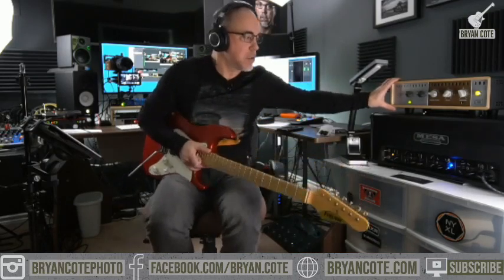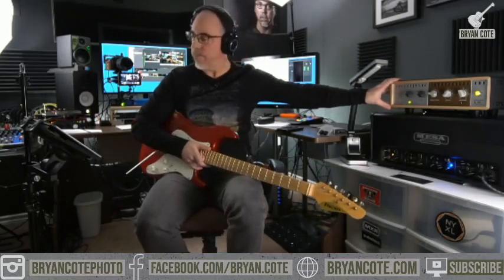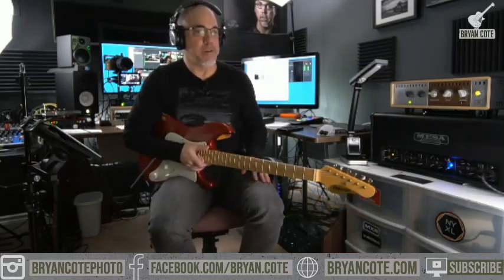I need to know because right now this amp is plugged in to here, which is my aux box, and it's kind of a multi-function box. The company that makes it is Universal Audio, and I'm pretty sure you guys already know about this stuff, but Universal Audio is a huge player in the studio space. They make interfaces for all kinds of gear in professional studios. But last year they came out with this product, and this is specifically for guitar players that want to use their tube amp. And it does a couple of really cool things.